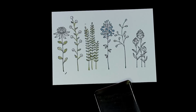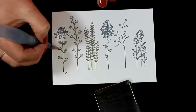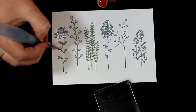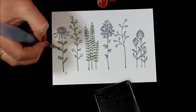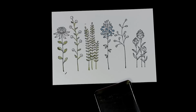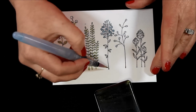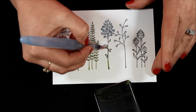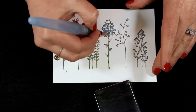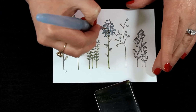And there you have that green. So now I'm going to go back and color half of this leaf a little bit darker. So you can see that you can go back in and do darker spots or some shading. I'm not the best when it comes to shading and the angle of where your light is coming in.